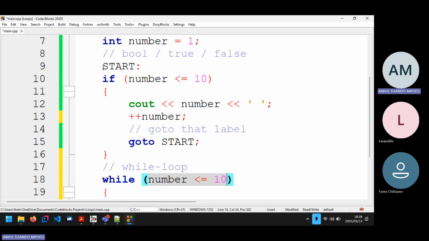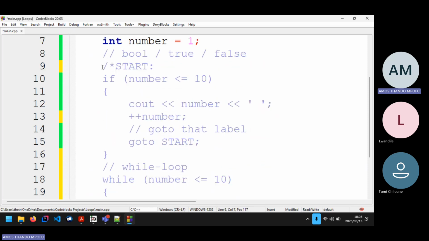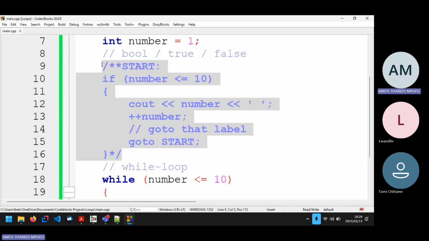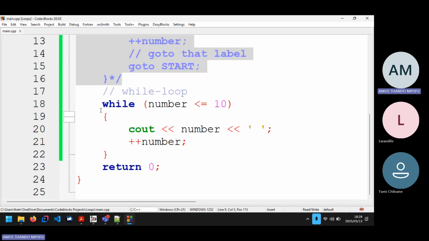So you'll notice that this will be exactly the same thing. Let me put a comment here. I'll just comment out this if statement, and you see that this is the while loop. Remember, anything inside a comment, C++ ignores it.